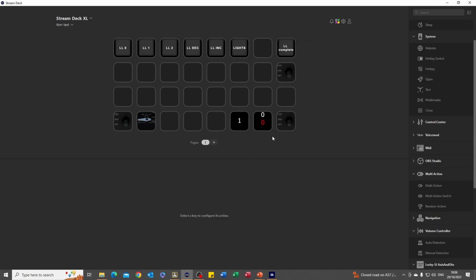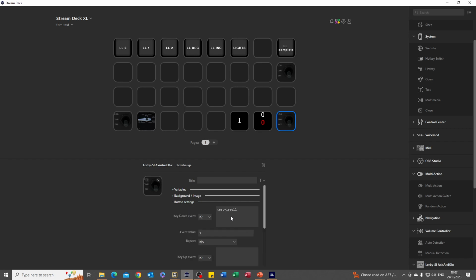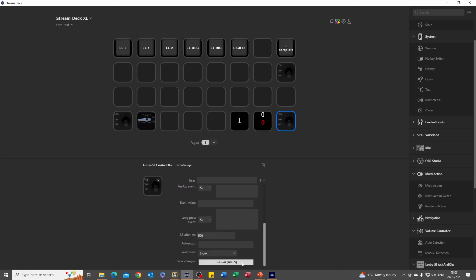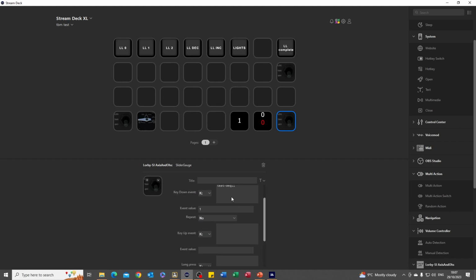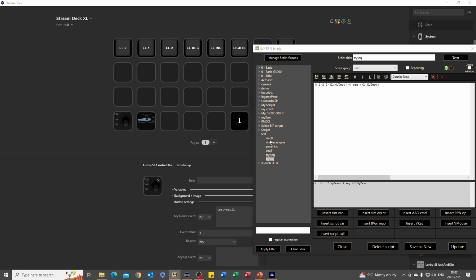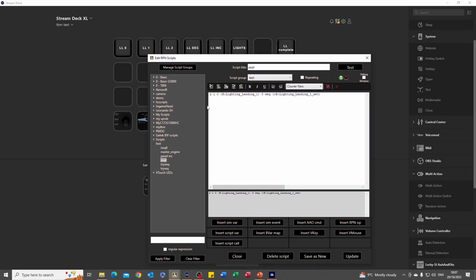And I can kind of show you that working. If I go to here, let's show you that on the actual gauge here for the actual TBM switch. So what I would need to do is to make sure that it's calling the right script. Okay, so if I look at this script here that I've got written into my X's and O's, let's bring my scripting up there, and I've got this one here which is going to be looking at the sequence for the landing lights. And I said the landing light starts off with by default 2. 2 is off, 1 is taxi, and 0 is the landing lights.